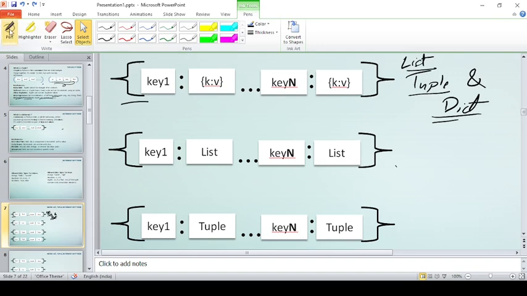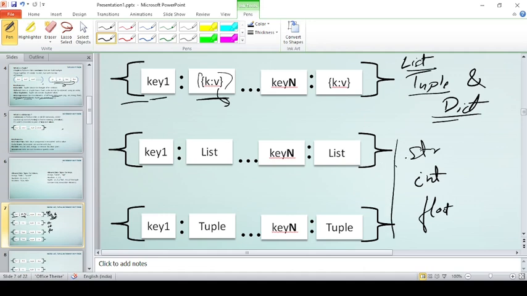We have defined a key over here, then we have defined a value, but you will notice this time we have defined one more dictionary instead of simply using string, int, float or any other data types. We have used a dictionary itself, and this dictionary's values can be any of these three or another data type which is not mentioned over here.